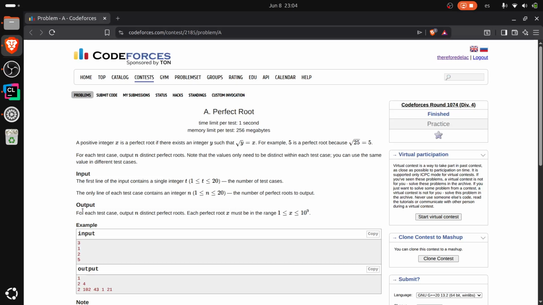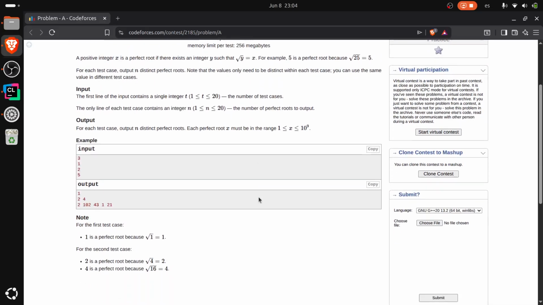Output. For each test case, output n distinct perfect roots. Each perfect root x must be in the range between 1 and whatever this number is. Okay, so let's see the notes. Let's see the first input.